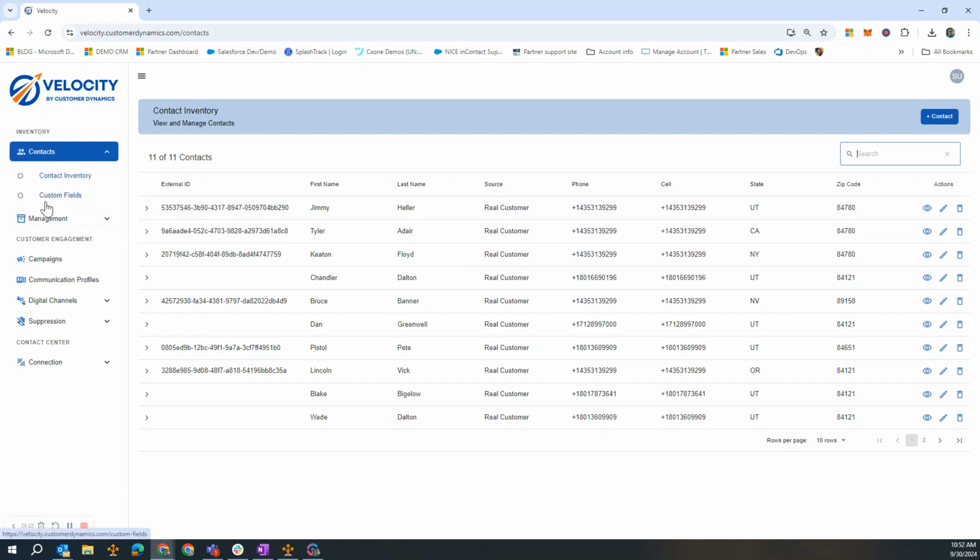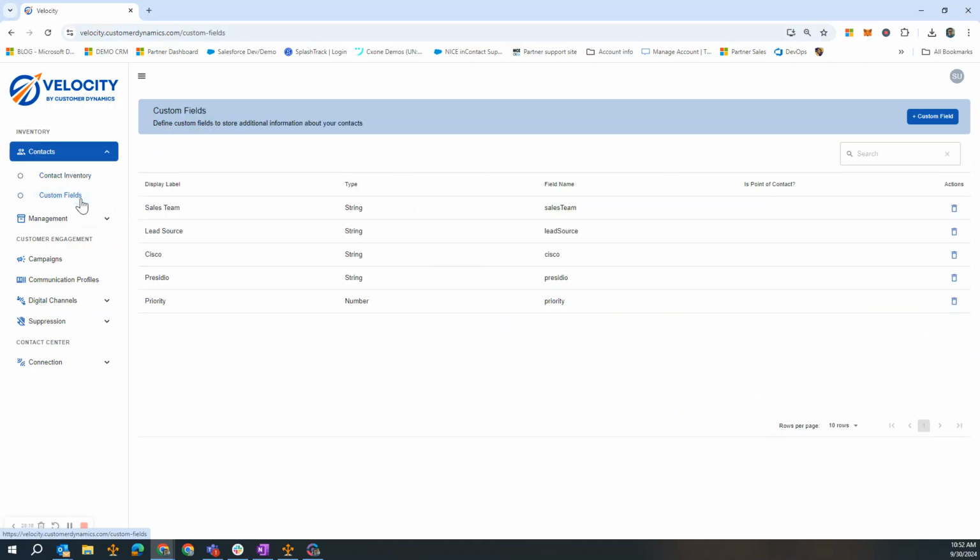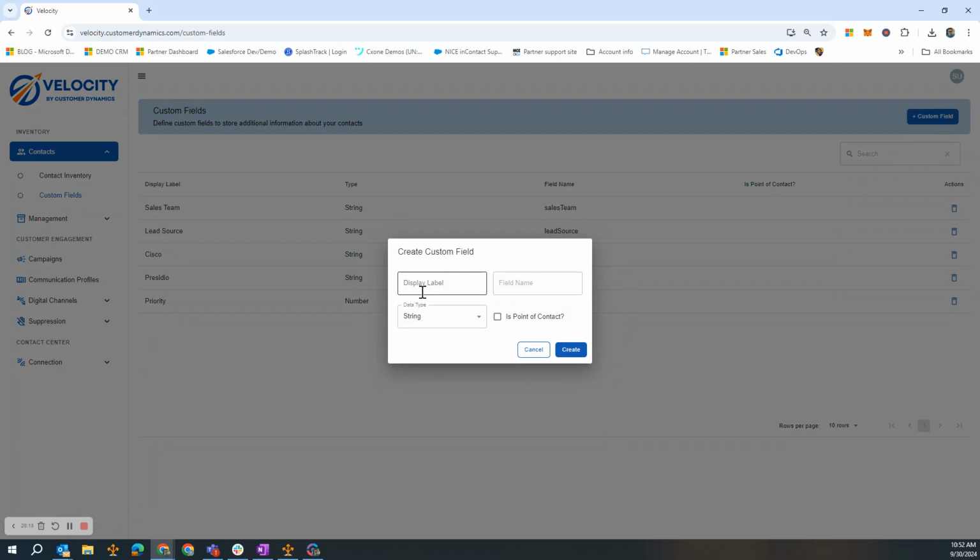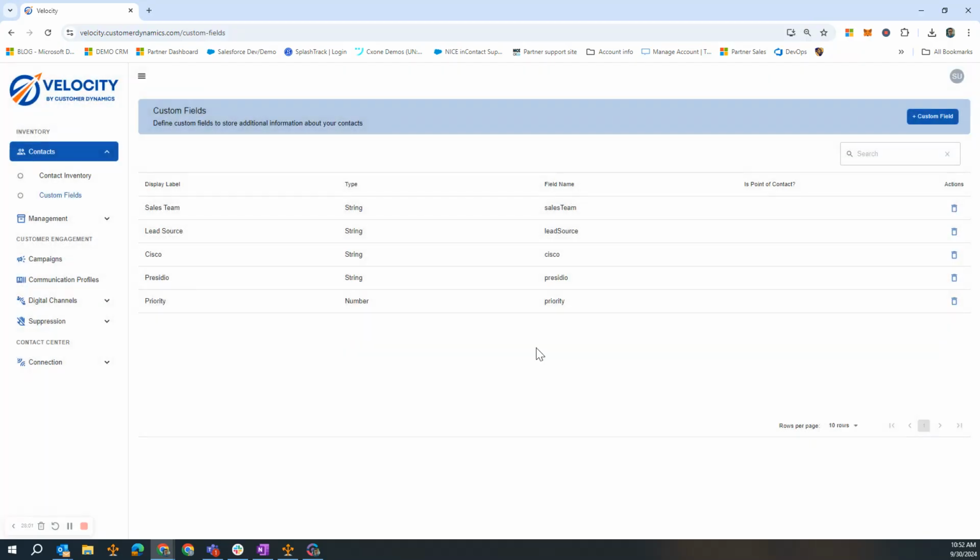If I wanted to add one of those custom fields I talked about, that's under this section as well. Simply click on custom fields, and then I have the ability to click and add a new custom field where I give it a name. The field name will be created automatically, and then I choose the type of data that I'm going to be mapping. This is important because in the next section, anything that you put on a contact can be used to segment it into individual lists that you would use for dialing.